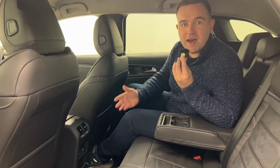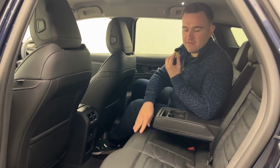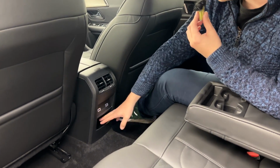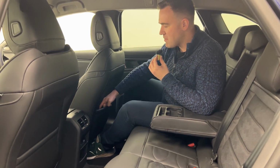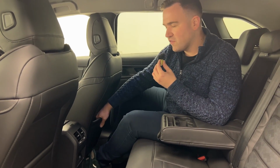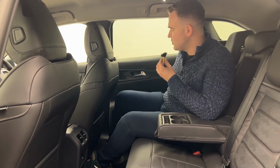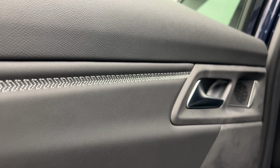You join me in the back of the Citroen C5X. Now back here we do have a rather lined interior cabin. We've got USB-C chargers highlighted with a little light down there, a little bit of storage and vents for the rear passengers. It's always nice to see some map pockets for both passengers in the rear. They are lined with some sort of fuzzy stuff, so nothing's going to get scratched. We have decent sized door bins as well, and they are rubber lined, so that means it's going to be easy to wipe.